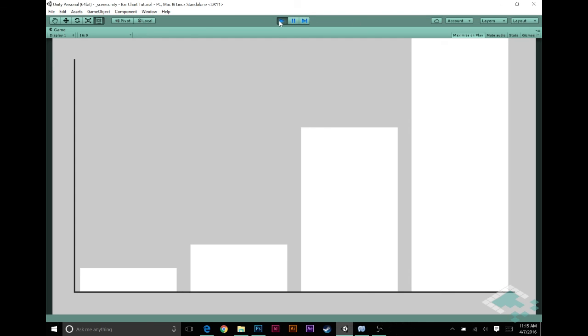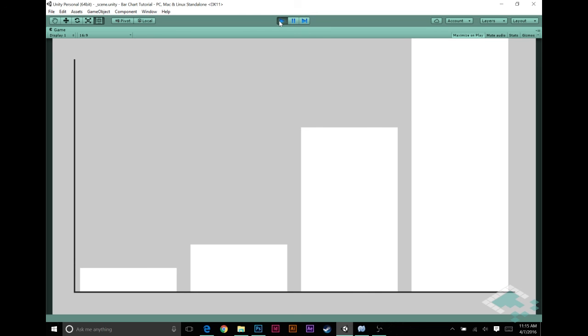So that's one issue that we're having, that this is not being normalized so that all of the data will fit on the screen properly. Now there may be a situation where you want to break out of the chart for dynamic effect, but in most cases you're going to want your data to stay within your chart so it's actually readable and understandable. Another thing is that obviously we don't have any color or any labels. So while we've got a functioning chart, it's not a very useful chart for us right now because we don't have any of the indicators and information that really make it useful.